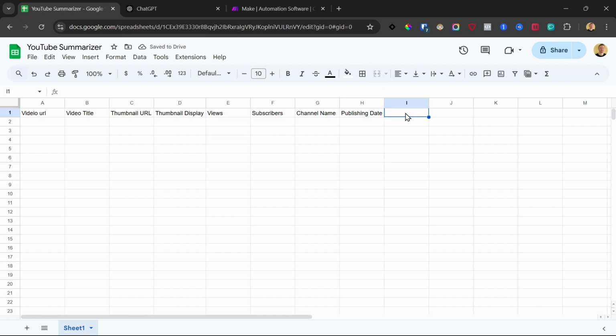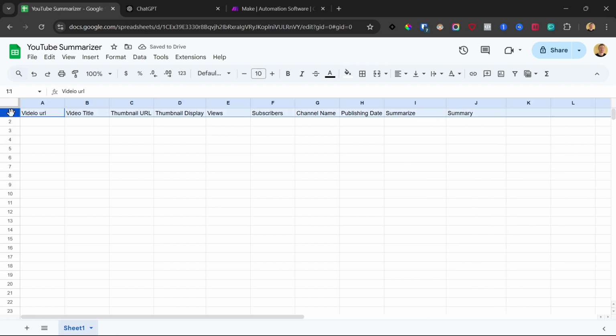And then we want a checkbox that we click, and then it will create the summary of the transcript. So here will display the summary. And with that, let me correct this mistake here.